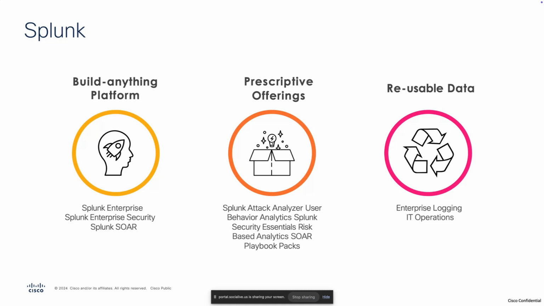And Splunk got multiple products added into its portfolio: Splunk Enterprise, Splunk Enterprise Security, which is nothing but a SIEM, and Splunk SOAR. SOAR is nothing but security orchestration, automation, and response. Based on these different products that they are offering, it became an enterprise product, and basically a prescriptive offering for different customer use cases.